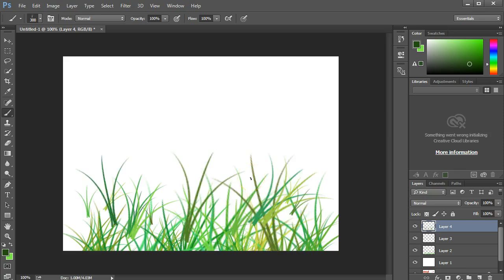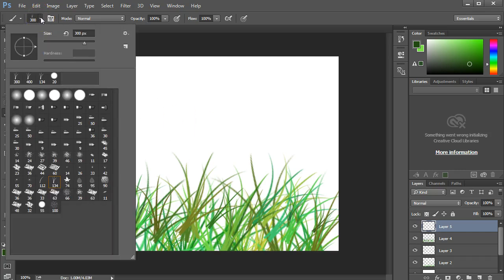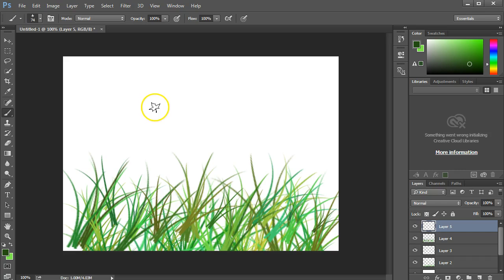Now that I've got enough grass, and this looks like the dangerous part of my backyard, I'm going to go for yet another layer. Now I have 5 layers at least, and I'm going to use another brush. I'll click back on the arrow to see my selection. I'm going to click number 74 here. This is the maple leaf, and click outside so that it's now selected. I can see the shape of the maple leaf floating along.